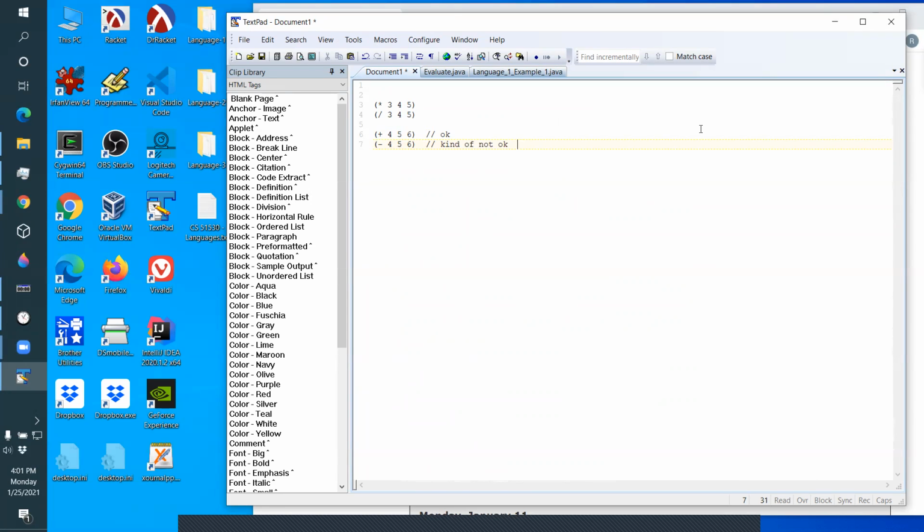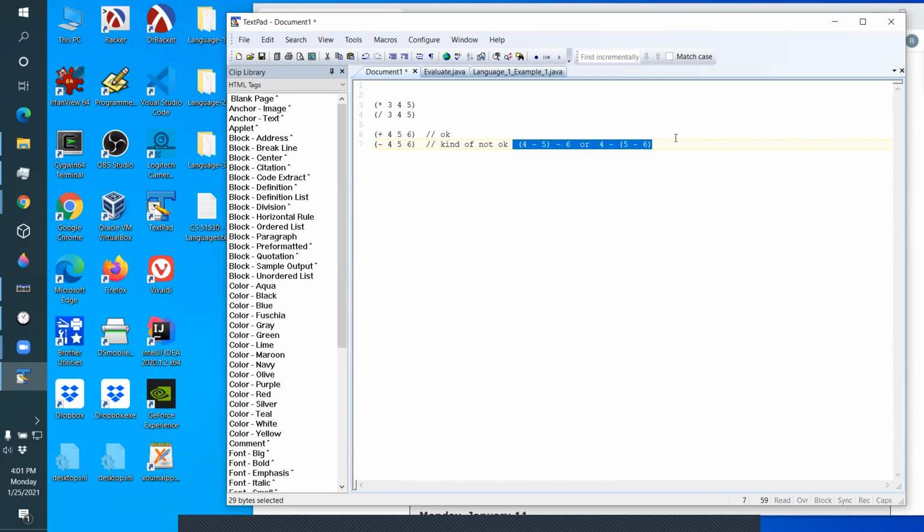So it could be either 4 minus 5 minus 6 or 4 minus 5 minus 6. And those don't give you the same answer. When there's a possibility of ambiguity like that, it's better to avoid it. It's better to avoid situations that could be misinterpreted.